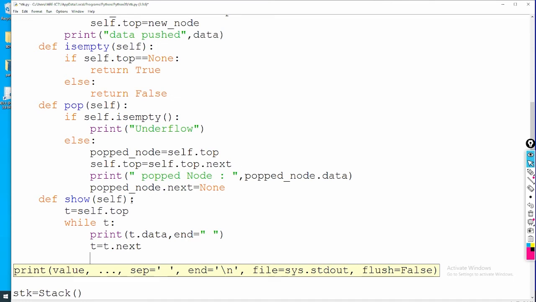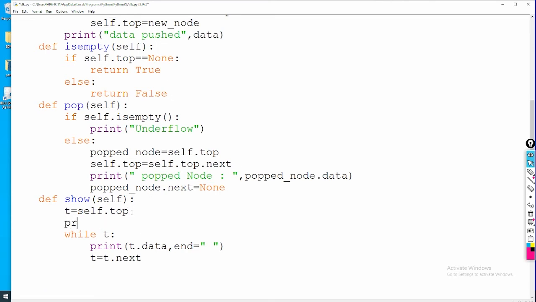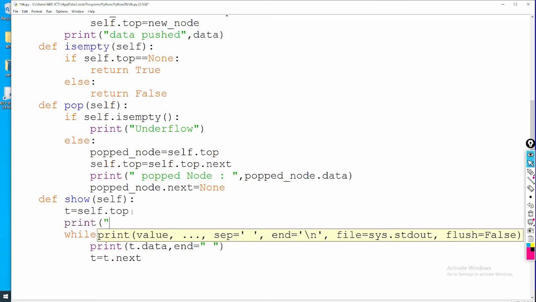Before the loop, I will print a message: elements in stack from top to bottom. So from top to bottom I am showing.